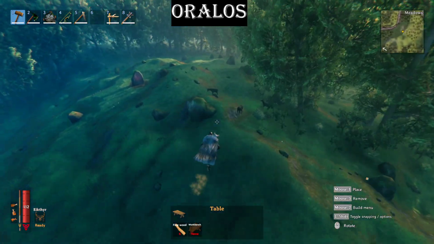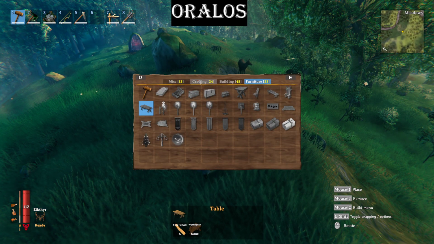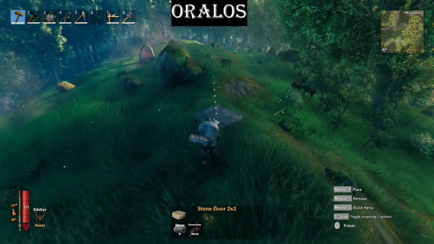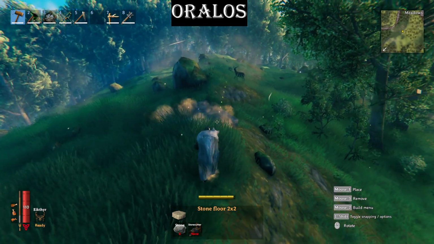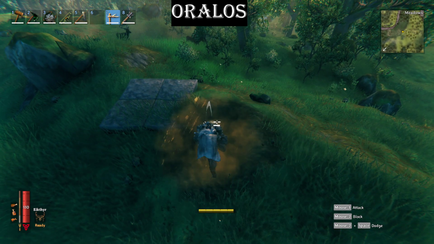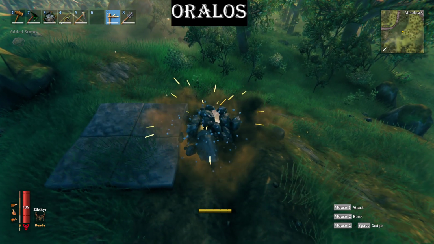But let's say I just want to build right here, right? Well, now I no longer need a crafting table because I am the crafting table. So let's just grab some stone here, right? Cool. Now let's say, well, I want to lower this. Here's where it gets awkward. As you can see, my stamina is going down.